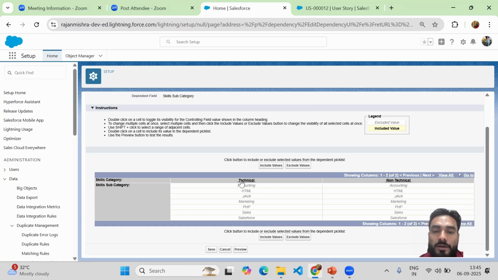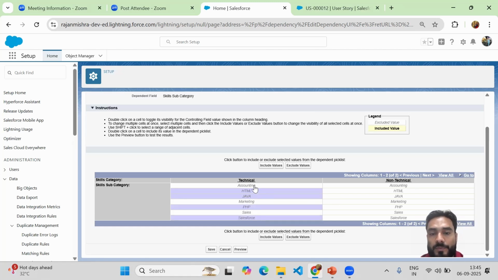So for technical, I want to select only HTML, Java. If you want to select multiple, then we have to hold the control key and click each value. So HTML, Java, PHP, and Salesforce.